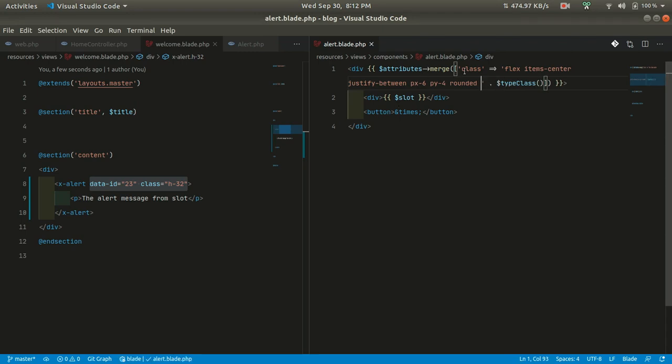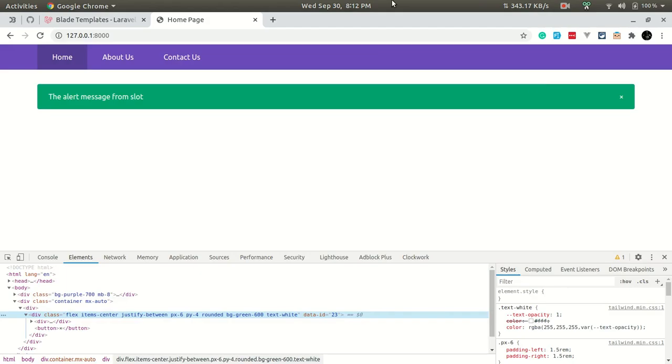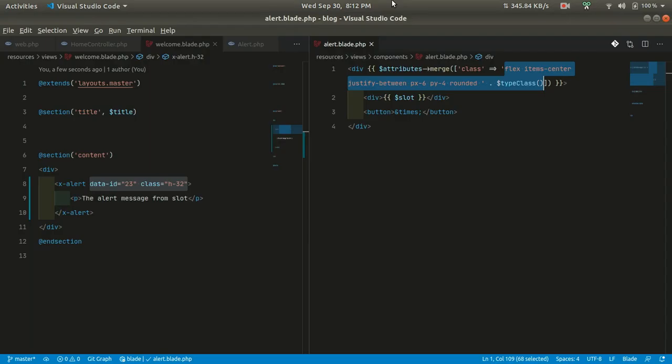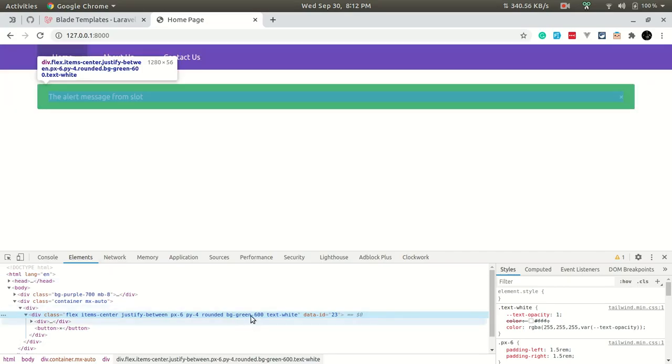Now this will be the default classes that will always be available for this component, and whatever we add from here will be appended after these classes. Okay, so now if I refresh the page, this S32 should be available here.